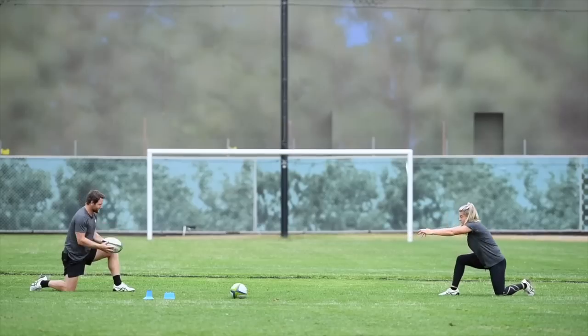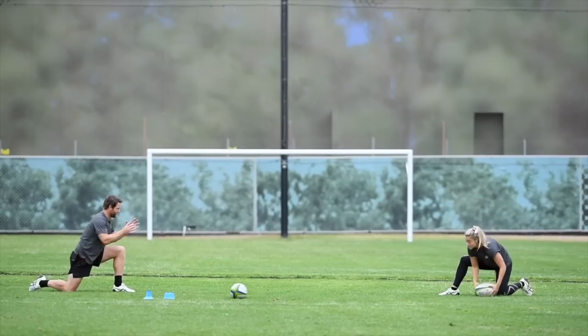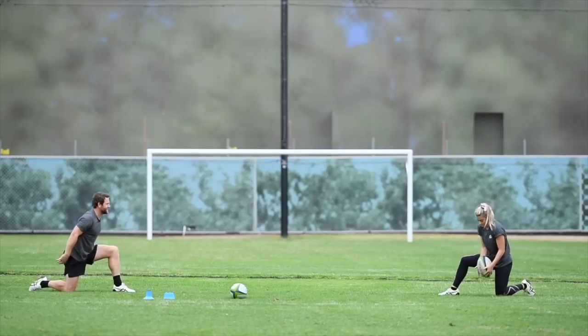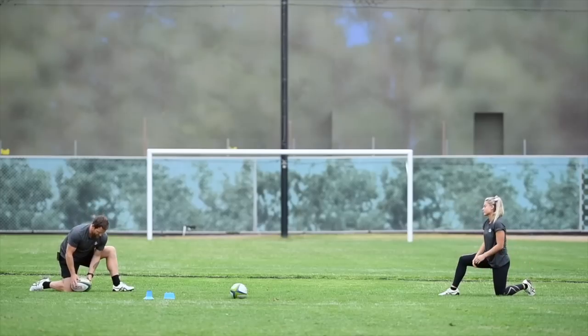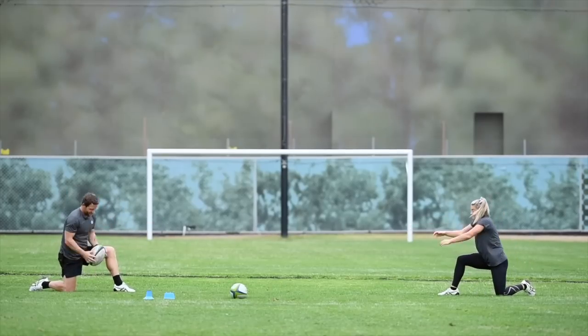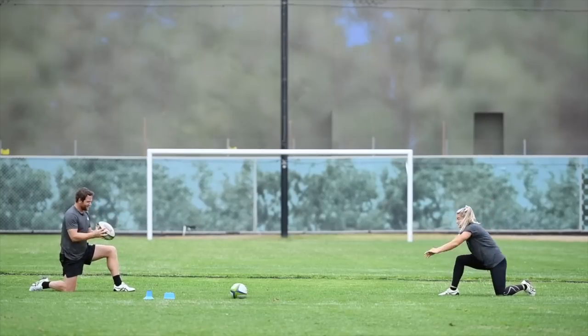Big strong finish, as you can see with my follow through and George's follow through. Getting through, my hips are moving forward, my body's nice and extended, my back's nice and long, through to target. Now with these, I always like to finish with about three or four or five at 100%, just maxing out, just so that we really get aggressive and teach ourselves to pass at that 100%.